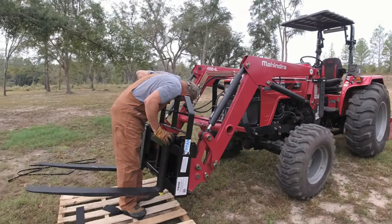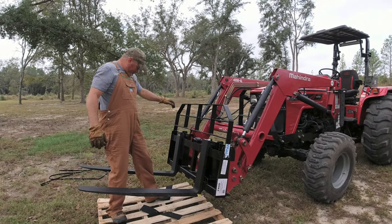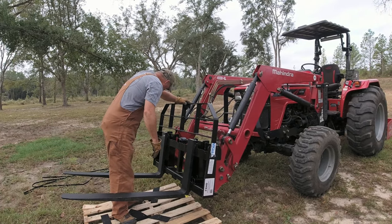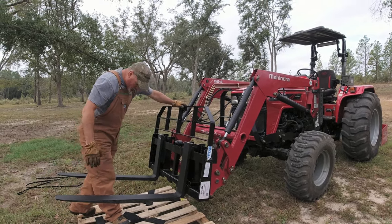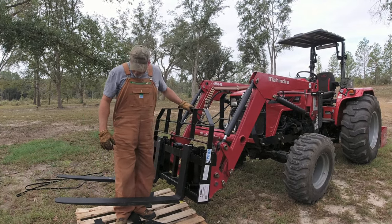Pretty cool. I'm digging it. Oh, I could think of all kinds of things you can move for me now. Yeah, I like these. These are nice. I like them a lot. Like I said, they're 42 inches long. Easy enough to handle. I mean, they really are.